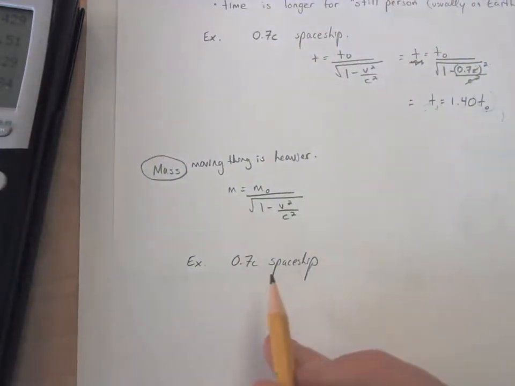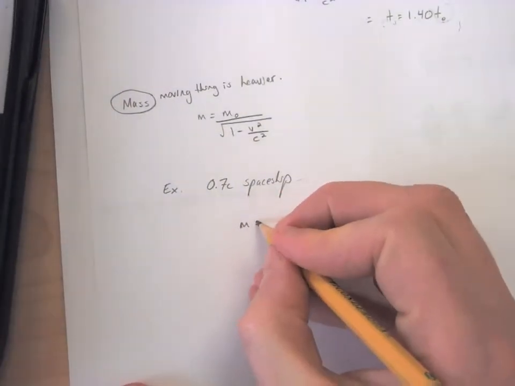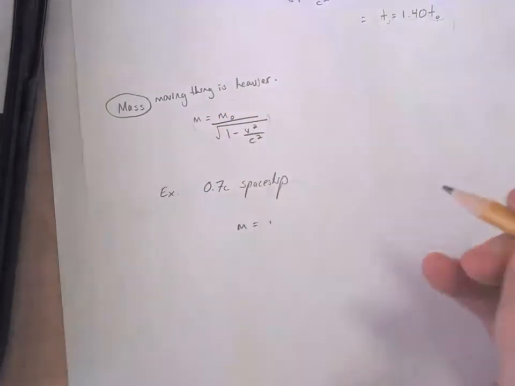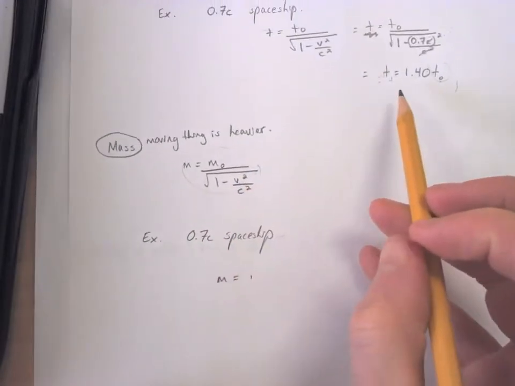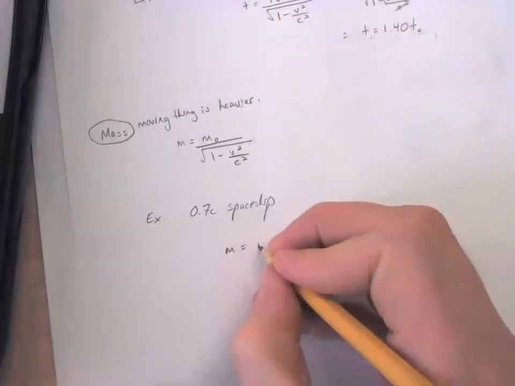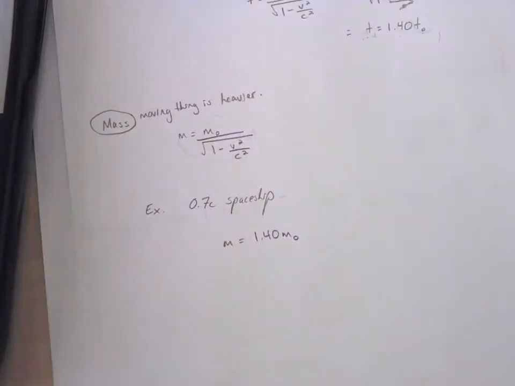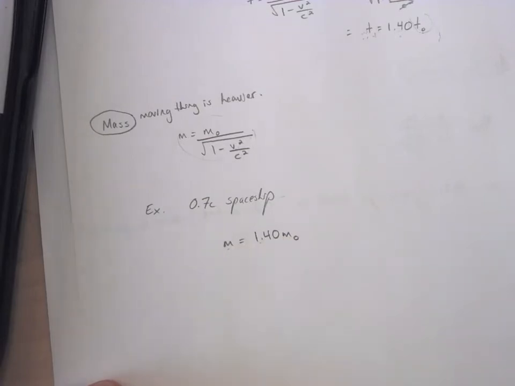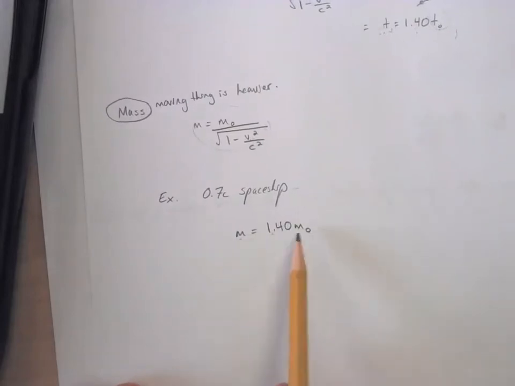So if a 0.7 c spaceship is moving, its mass is, I'm going to do this equation, but we're going to plug in 0.7 c. So you can bet if I put 0.7 c in for v squared, the same thing's going to happen, where I end up with m equals 1.4 m naught. So I'm just going to go ahead and skip to that part. So now we have that the mass of something is 1.4 times the mass of the same thing in a different frame of reference. So which one is which?